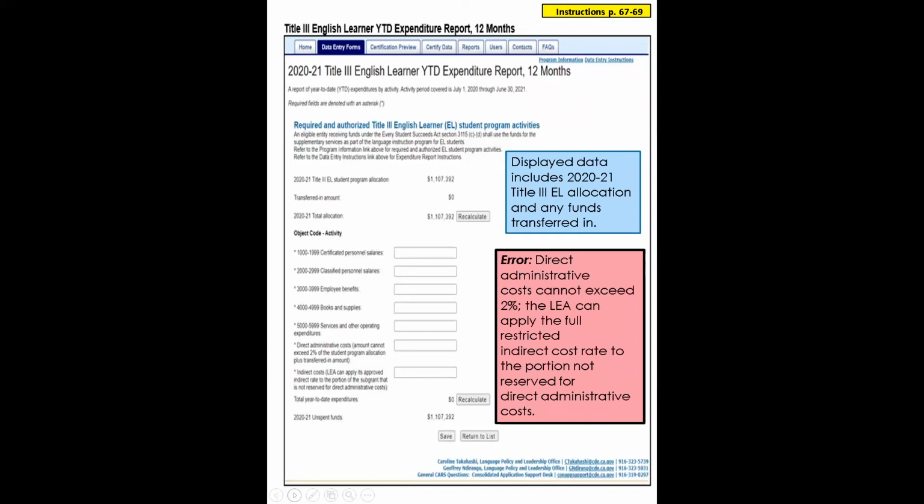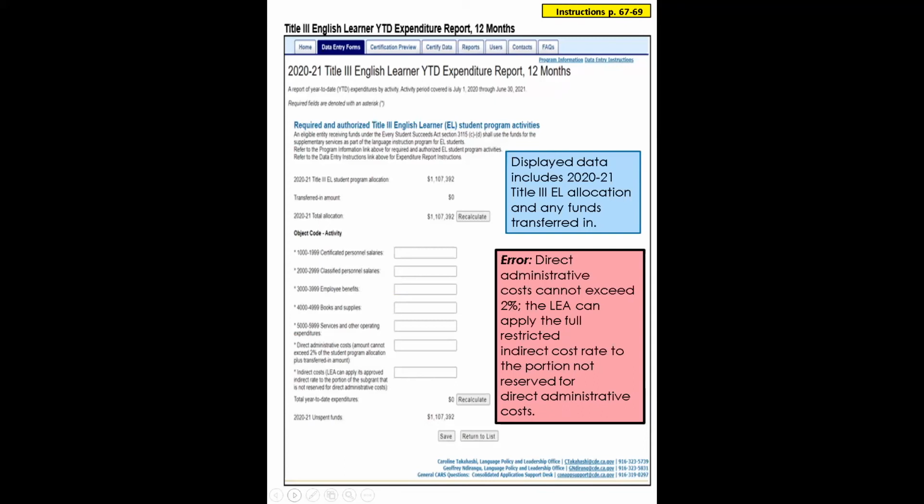And once again, because it's Title III EL, you're going to get an error message, not a warning, if you exceed 2% on that direct administrative cost line. But you can apply your full indirect cost to whatever you didn't reserve for direct administration. So there's an error message on this page, and you won't be able to certify. So keep that under 2%.